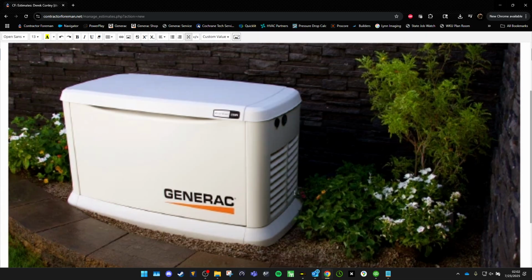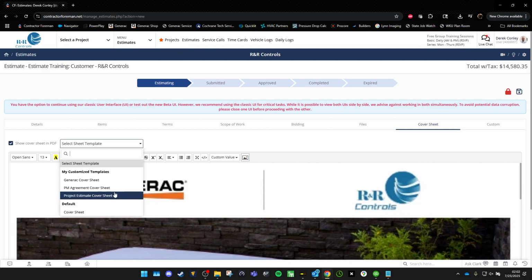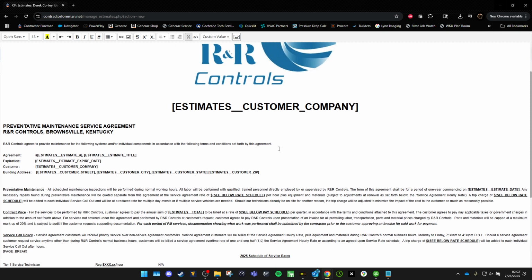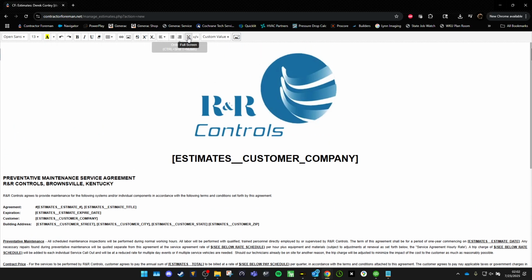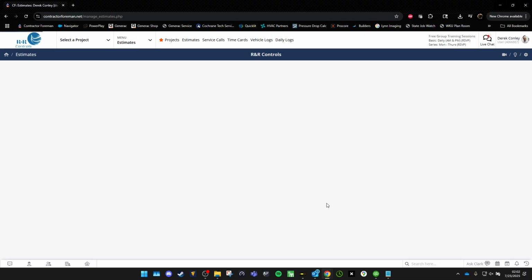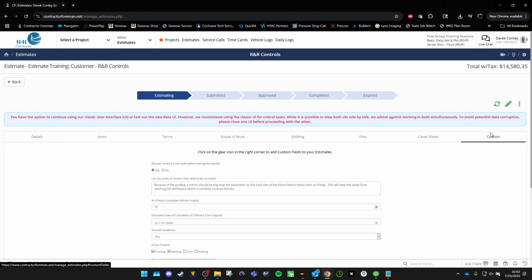Automatically populates with all the information. We also have a PM agreement cover sheet that looks like this. Automatically populates with all this information. And custom, we do not have any custom lines at this time.